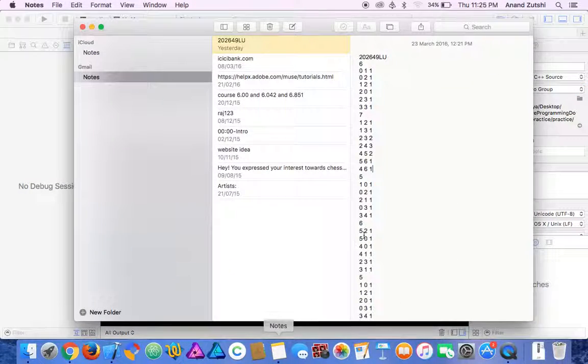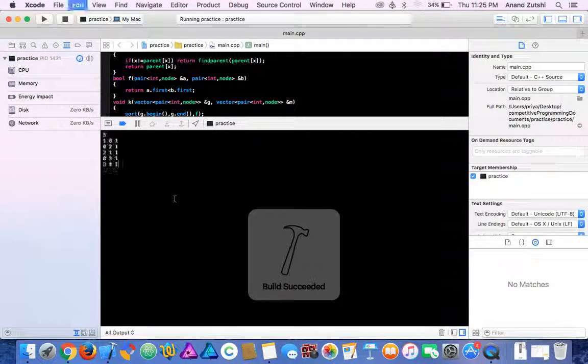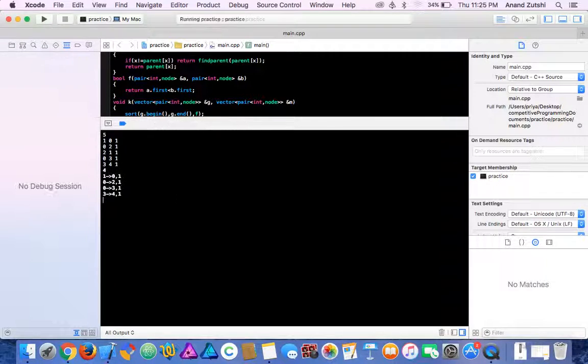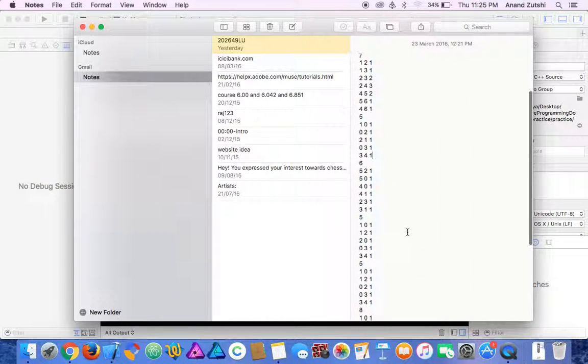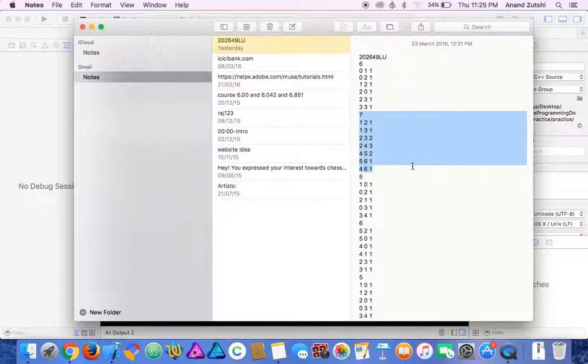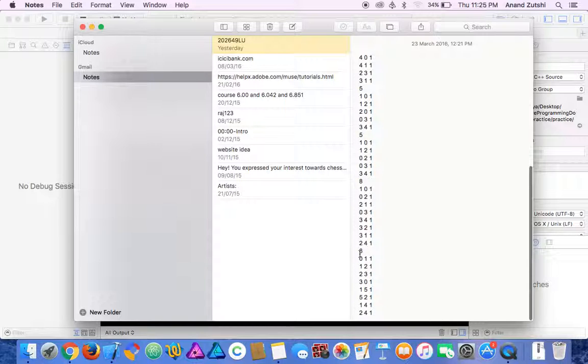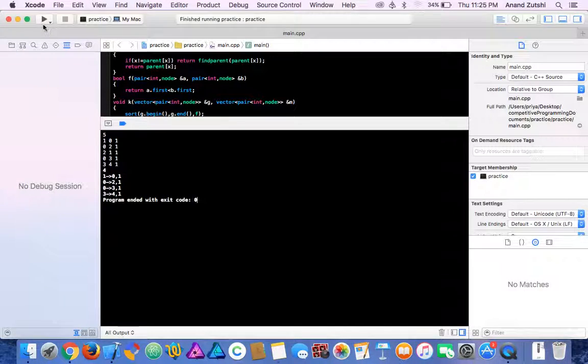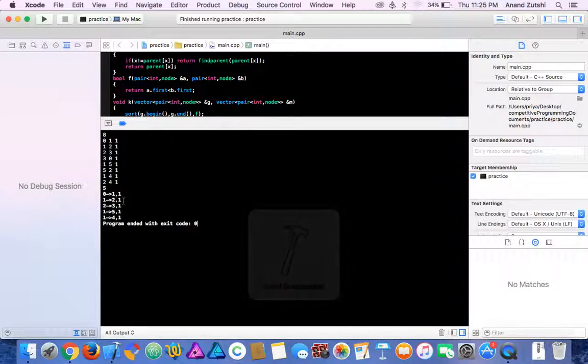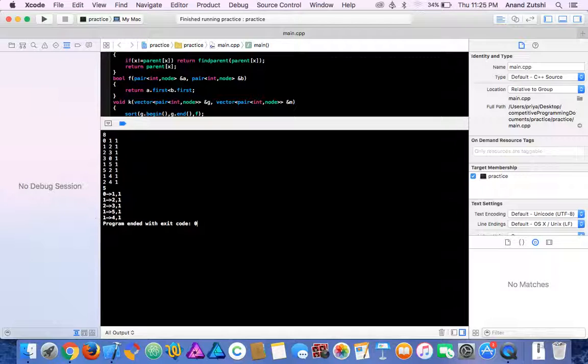Right. Let's take another sample if we can, see how this works out. See, the weights are equal, so I don't think we should take it. Let's take something where the weights are not equal. I got all the examples with the weights equal only. This was the only one. So we can take this one, 8 1. Let's see what the answer should be. Just take this one, the last one. The answer is 5. 0 to 1, 1 to 2, 2 to 3, 1 to 5, 1 to 4.